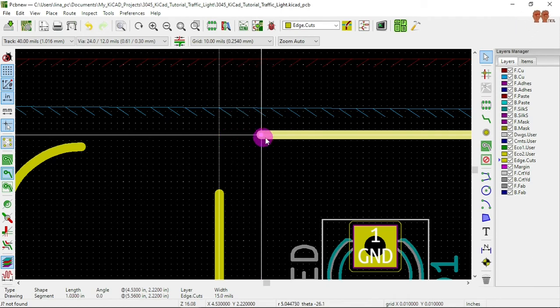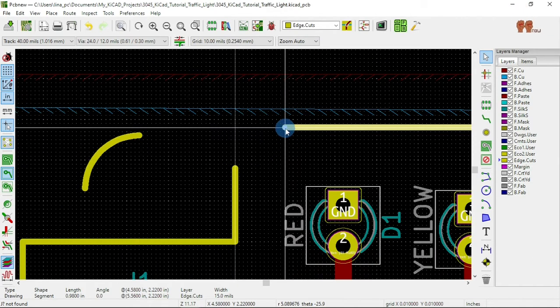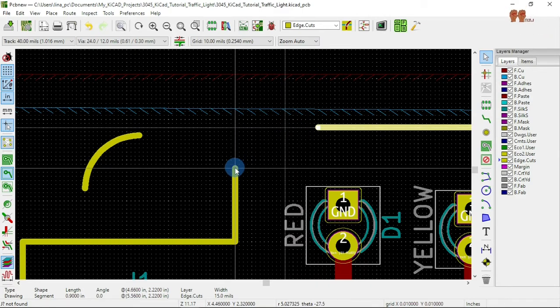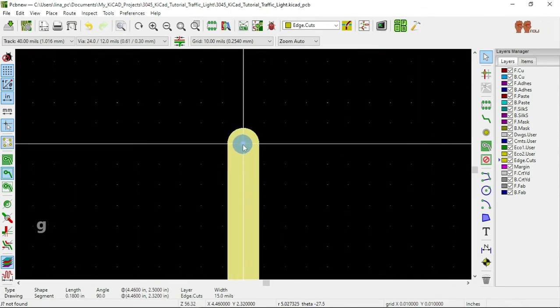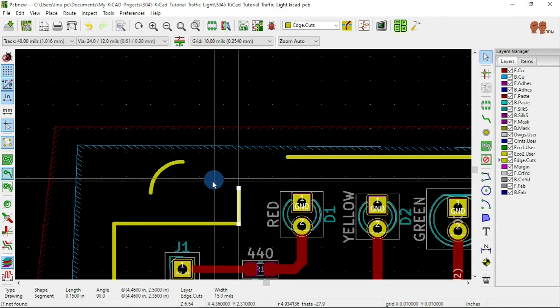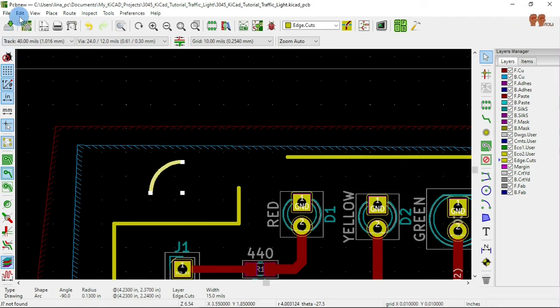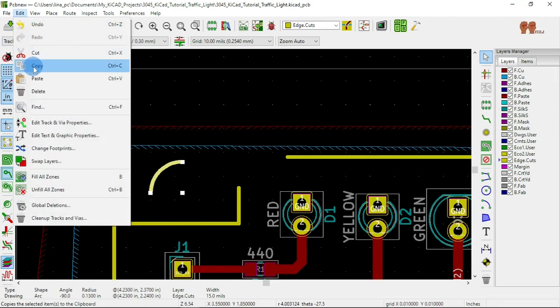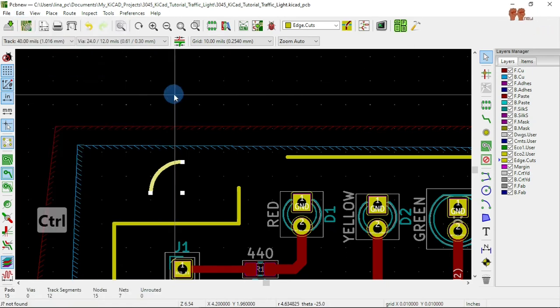You can drag this line here. Highlight this line and pull it down. Now let's do an edit, copy, Control C, then Control V.